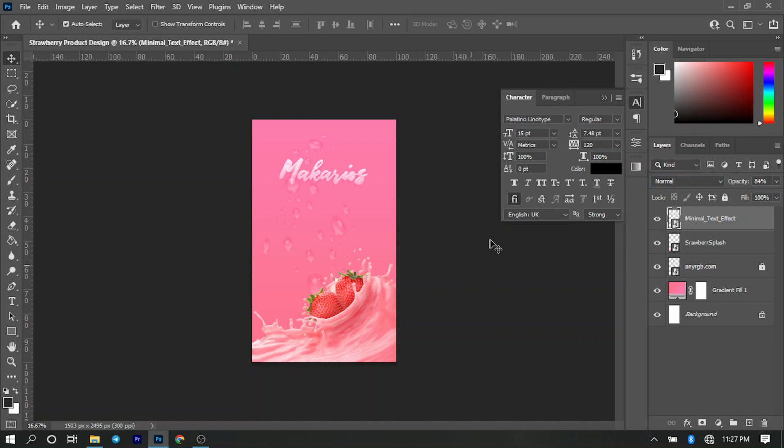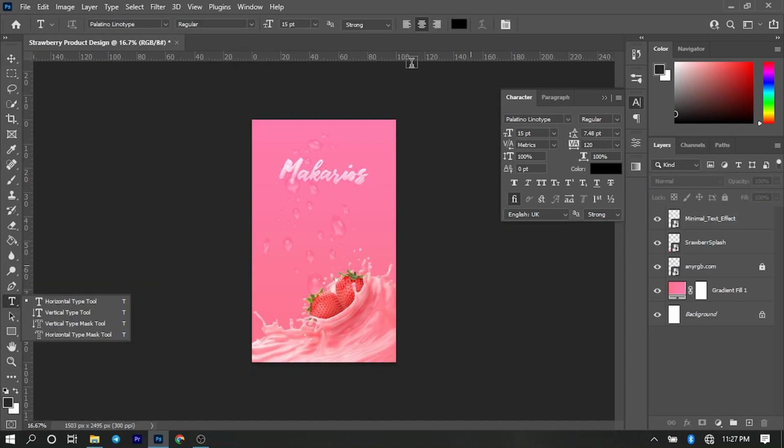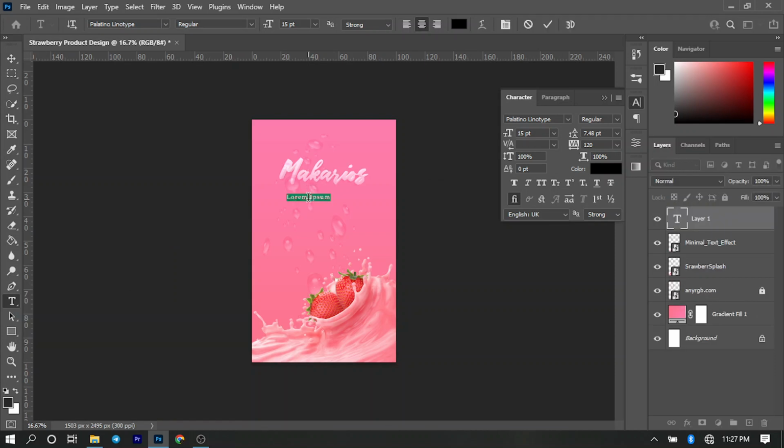So the next thing I'll do is to type something small over here, natural yogurt. Okay, so I use the font called Palatino Linotype. Okay, and let me set the font size to 25 points.